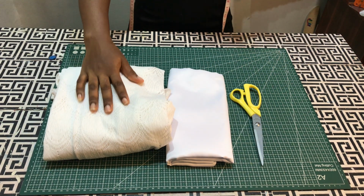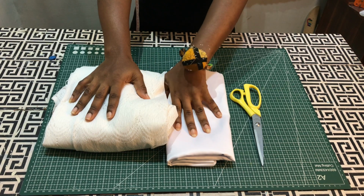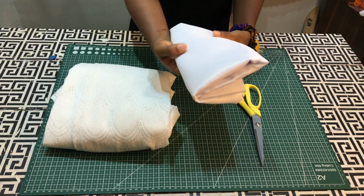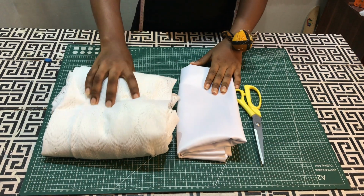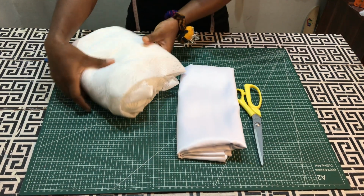My name is Olivia, and in today's video I'm going to share with you how to cut and sew a lace skirt. So if this is something you are interested in, then please keep on watching.